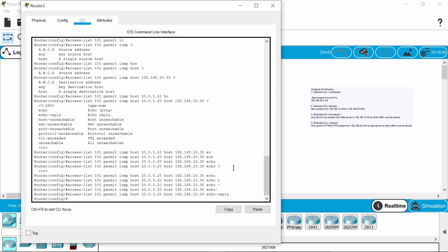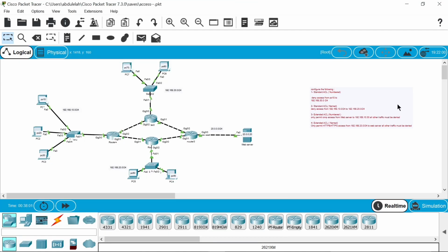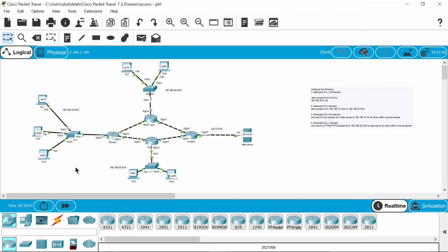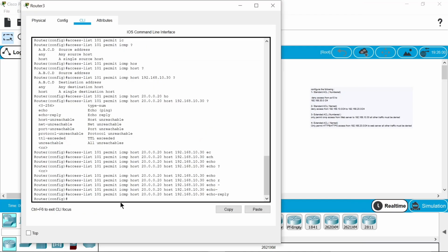Yes, and there's a hidden deny, but the task says all other traffic must be denied, so we will say deny any. It's good, we will not change anything.